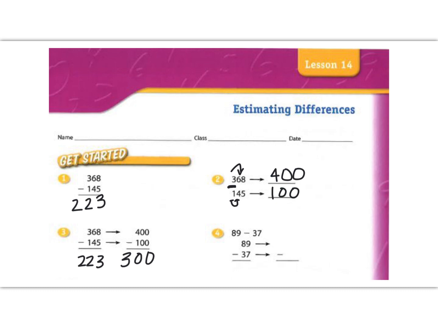Number 4, if we did the same thing, the exact answer, 9 minus 7 is 2, 8 minus 3 is 5. And then for the approximated answer, we round to the nearest 10 in this case, and the 9 would round it up to 90. And then the 7 for 37 would round up to the nearest, so that's about 40. And then we would subtract 9 minus 4 is 5. So it's about 50. So remember, we're just estimating the difference. So we need to round first and then subtract.